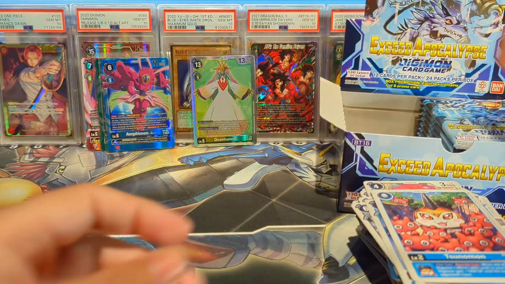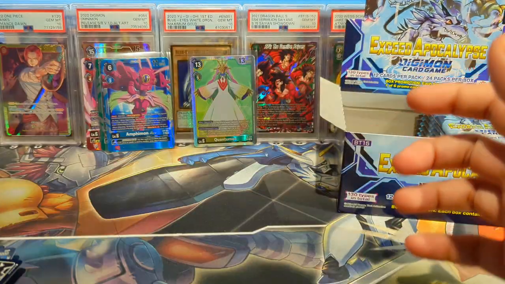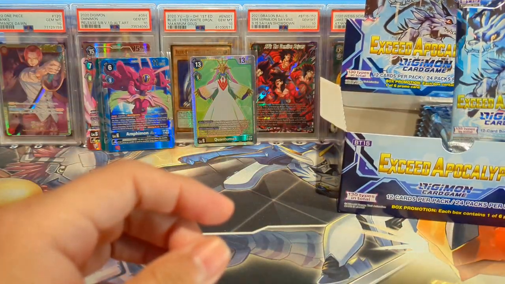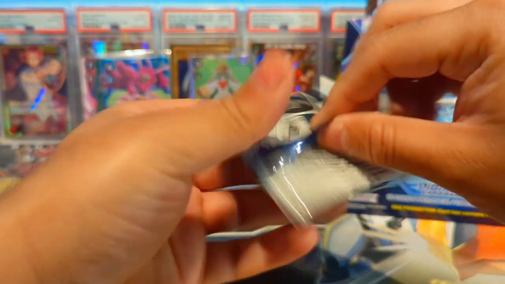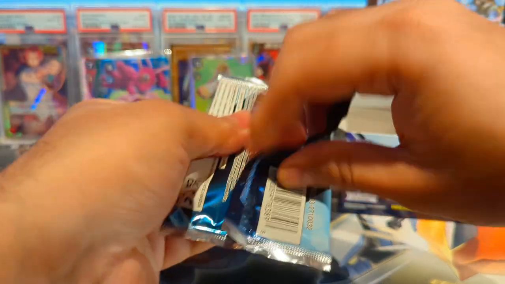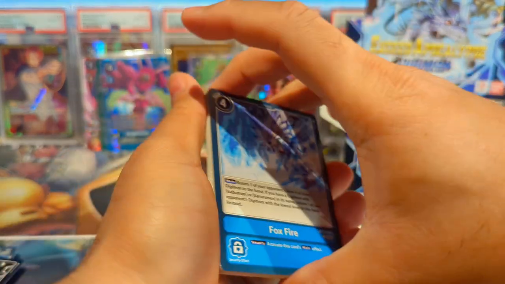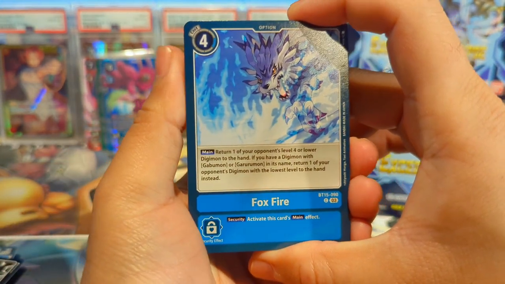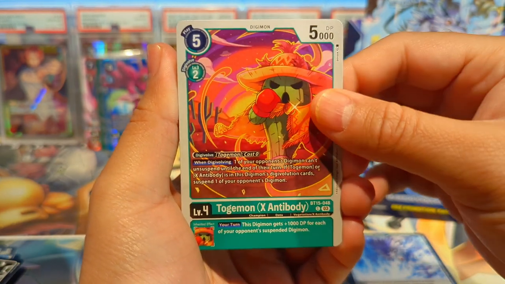All right, officially done with the left side of the box. So we did get four hits out of the left side. Let's see if we can get any better hits on the right. So I don't think we've pulled an alt art yet. And I don't know if that LM secret rare is going to count as our regular secret. It may, but we'll definitely find out here in this and some other openings for sure.